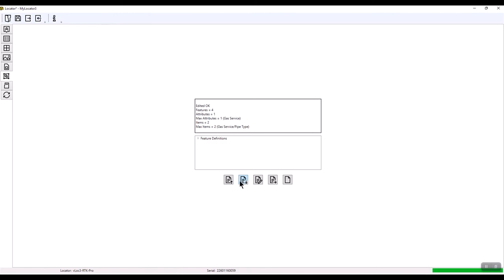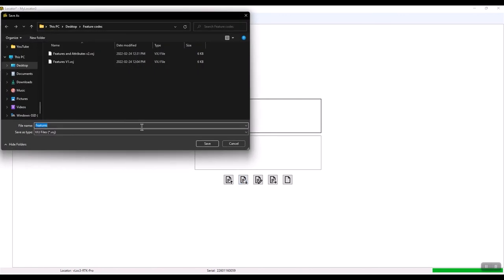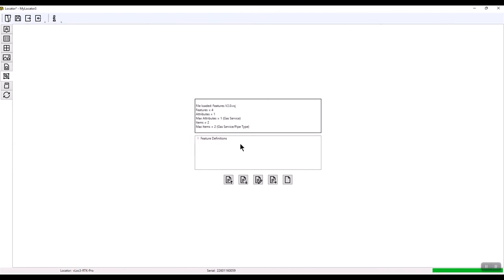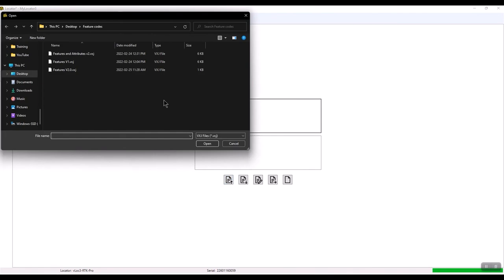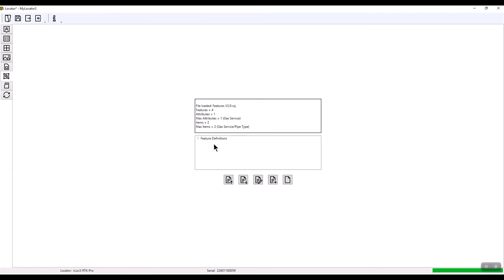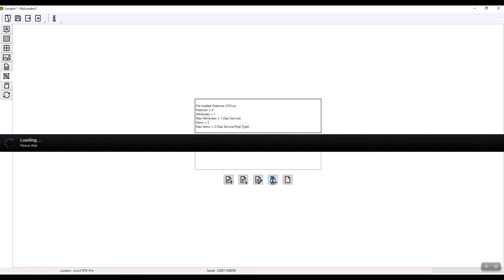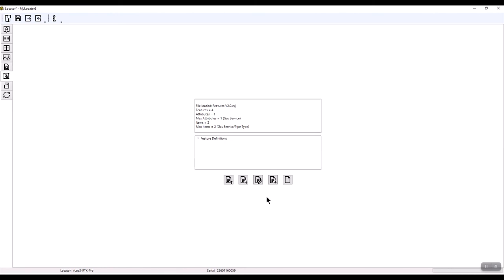What I'm going to do at this point now is say export the file. I want to save it. So I need to save this, and I'm going to do features version 2.0. I'm going to click save. So now I want to import that back in, which is my import file. And what that's doing now is giving it a file code. So it's giving it a VXJ file. That's the type of file that we use for our feature codes. And in order to do that, we need to save it and import it back in. So I'm just going to select it and open it back up again. Now what I want to do is download this to the actual receiver. So I'm going to click download, and it has sent that to my receiver.